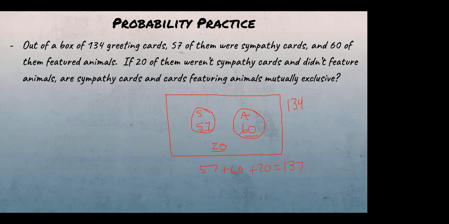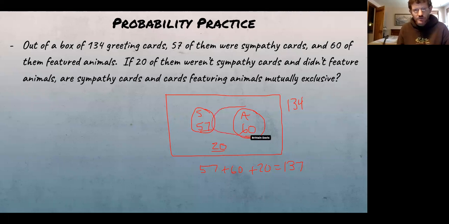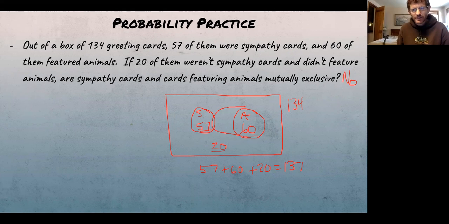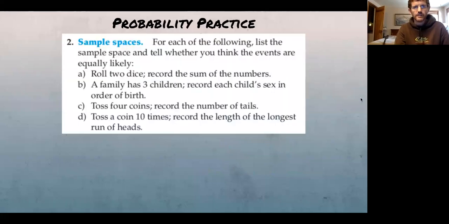Three. Yeah, and this is something we're going to get to in chapter 15 starting tomorrow, the general addition rule. But it suffices to say right now that they're not mutually exclusive because, if I stretch this out a little bit, there's going to be a little bit of overlap between those two groups. So therefore, no, they're not. Okay, but drawing a picture can kind of help, because otherwise this particular problem is tough to keep all these ideas in your head straight. So Venn diagrams are very helpful, and I'll try and use that a little more.